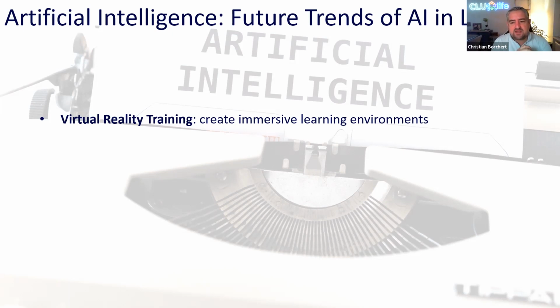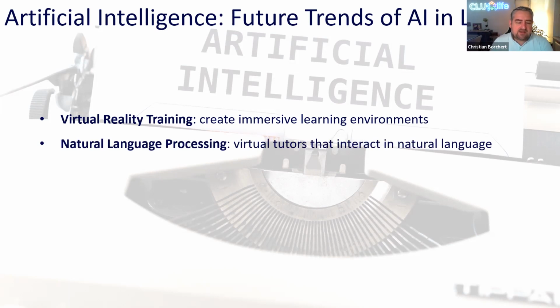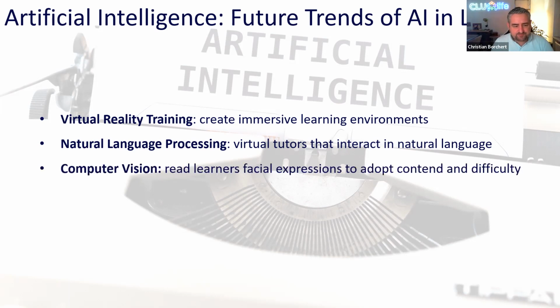And then we also see the first use of artificial intelligence to create virtual learning environments or virtual worlds. I think that will be something that will be popping up in 1 or 2 years, so 2024, 2025. I think the technology will be at that level. I think a way heavier use of natural language processing, as we already see with the huge interest in ChatGPT and what kind of boundaries that broke into normal day life. And that will be used more and more for virtual tutors that interact in natural language.